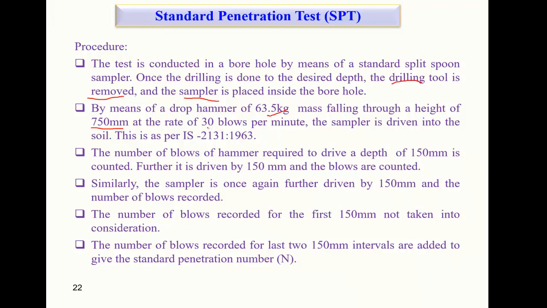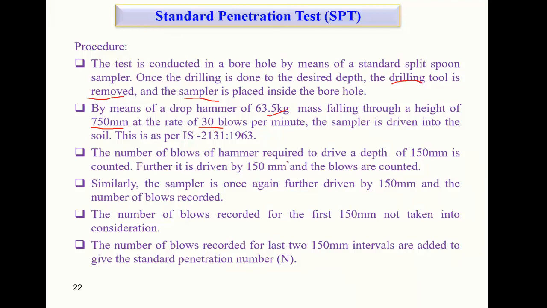And the rate of blowing, like how frequently you will blow. Not one blow now and another blow 10 minutes later. You have to blow in such a way, 30 blows per minute. That means what? Can you say what is the frequency of blowing? 30 blows per minute. So each 2 seconds you need to make one blow. Is that clear? Yes, sir. That is the frequency of blowing.